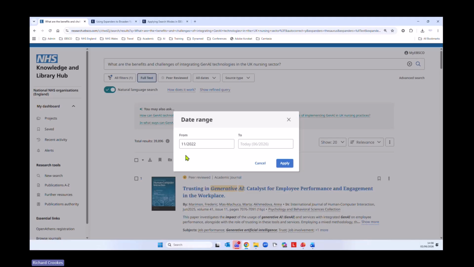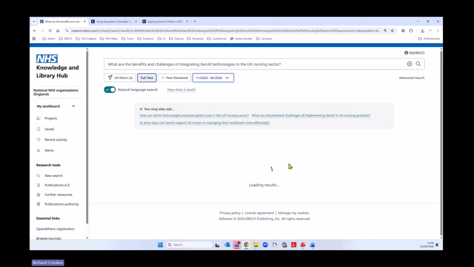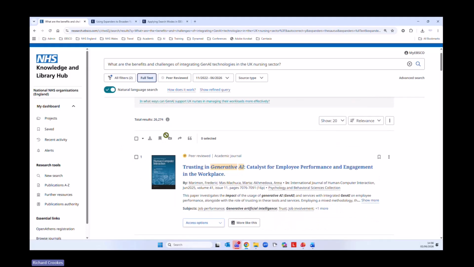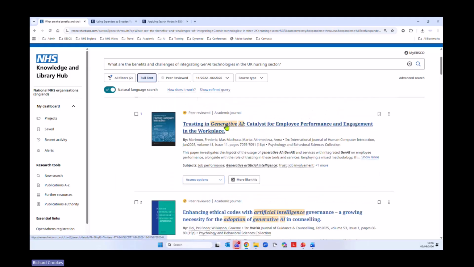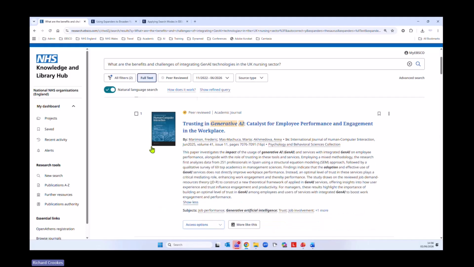So that's from November. And then we're in June, of course, 2026. So we can do it by month and year. We're not choosing 5 years or 12 months, we're going to the last 4 years, and I'll apply this filter. So I've applied full text, and in addition to that, I'm applying the date range as well for the Hub. And then you can see the results. Still got 26,000 results, which is not surprising given the nature of the topic. And again, you see the yellow terms that are relevant to the query shown in the title, and then you've got the abstract with the key terms in bold there as well.